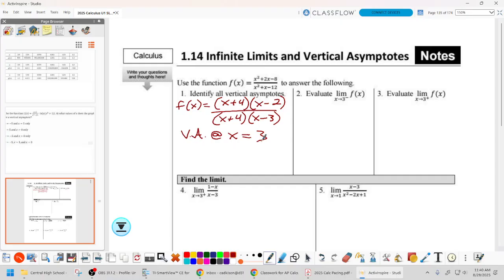But we want to know, is it going to be this kind, or is it going to be this kind? I know I'm sketching a lot, but you get what I'm asking? Or any other version, maybe they're both going down. So what is the limit as x approaches 3 from the left? It says evaluate it, so that requires us to plug in what? We don't have to use these factors because they're not really contributing to the behavior everywhere else, just at the point. So let's say 2.999.